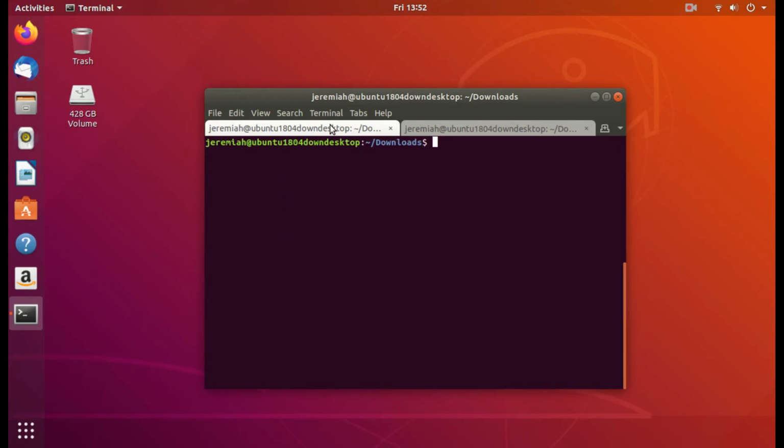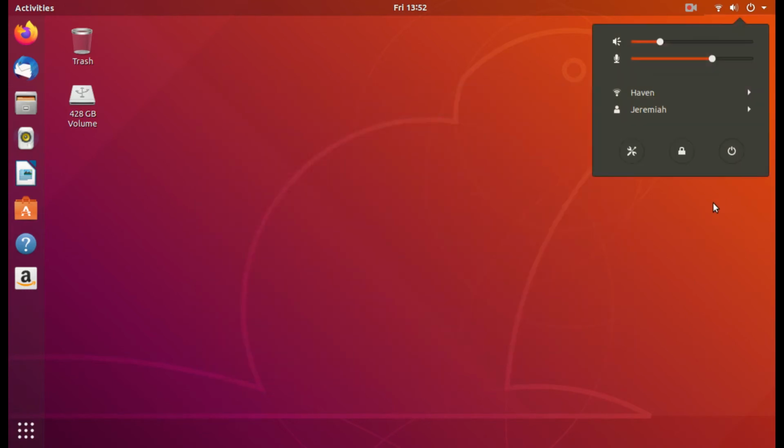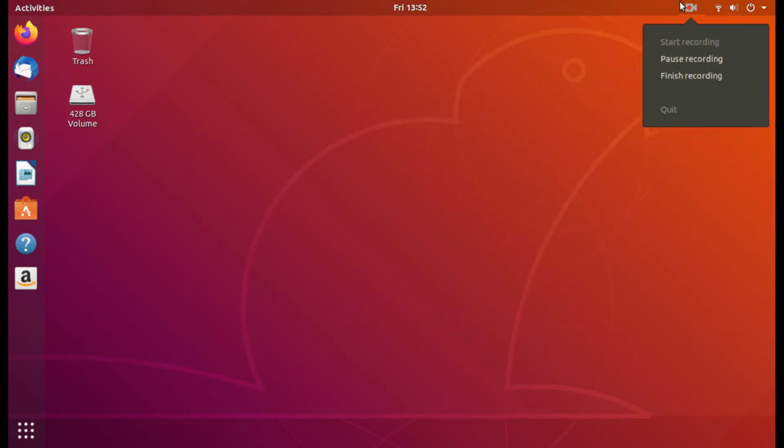Alright, so now let's shut down, so I'll restart and I'll come back to you with any problems. Hopefully, last time at this point we had to install 1604 because it stopped being able to boot, but hopefully that's not the case anymore, so I'm gonna stop the recording and I'll come back to you in a little bit with an update.